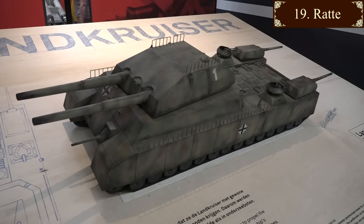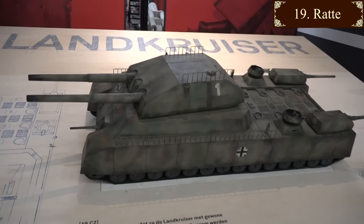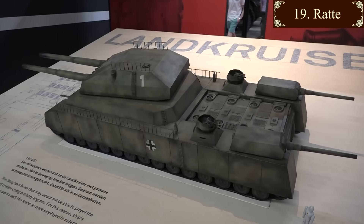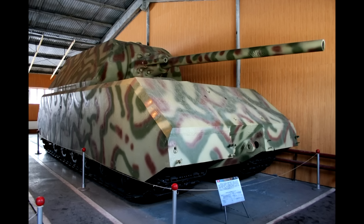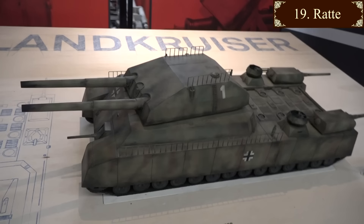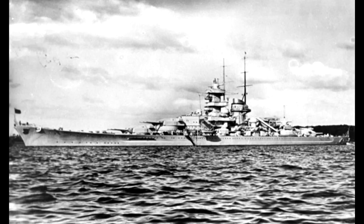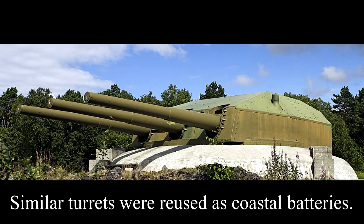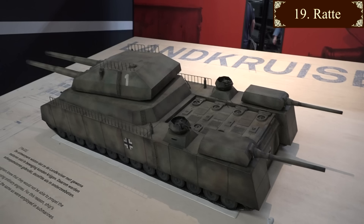No talk of tanks that never were would feel right without something German and wildly excessive. Get ready to feast your viewing eyes on the 1942 Krupp Land Cruiser. You may have heard of the farcically oversized Maus, meaning mouse, which weighed a laughably impractical 185 tons. Well, the Ratte, meaning rat, would have been a thousand tons at least. The armour was up to 14 inches thick. The main turret was the type designed for the Gneisenau-class battleship, or possibly the unused turrets made for the Scharnhorst refit, with 11-inch naval guns.